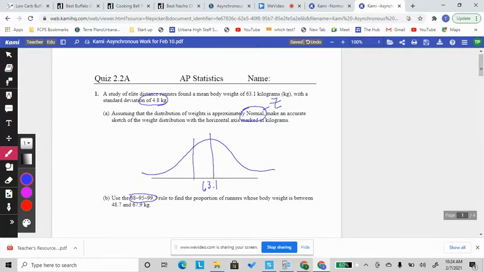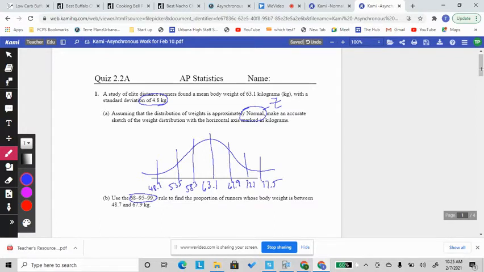The empirical rule says to go down 3 and up 3, and you have certain percents in between there. So this would be 63.1 minus 4.8. If I keep subtracting 4.8 off, I get 58.3, 53.5, and 48.7. I am just adding and subtracting the standard deviations, 3 up and 3 down, and drawing my curve.